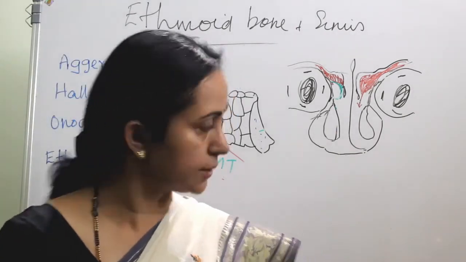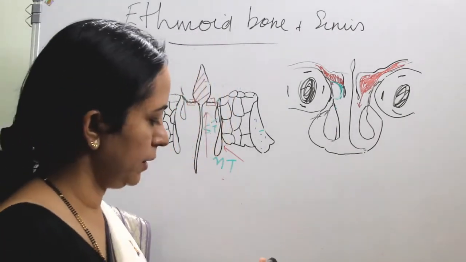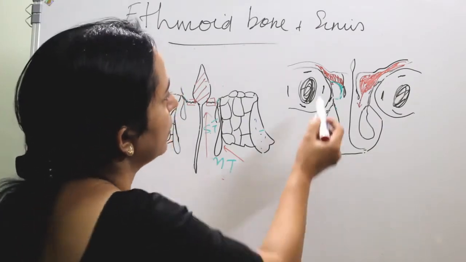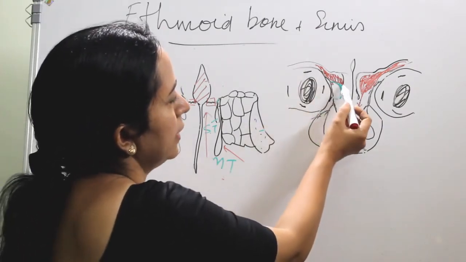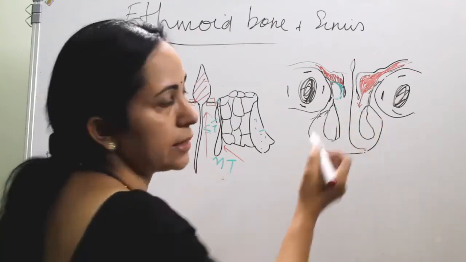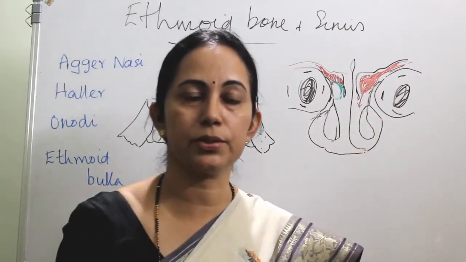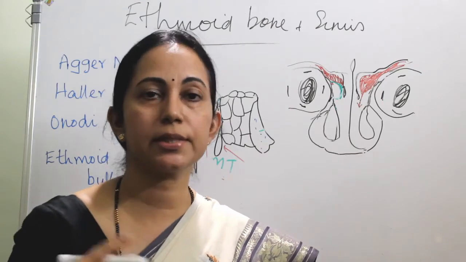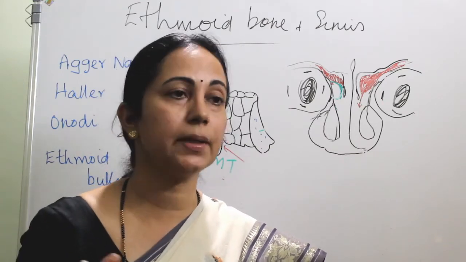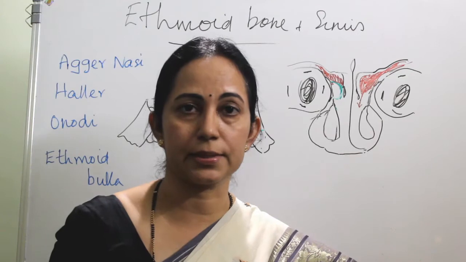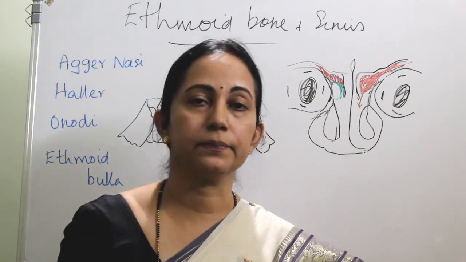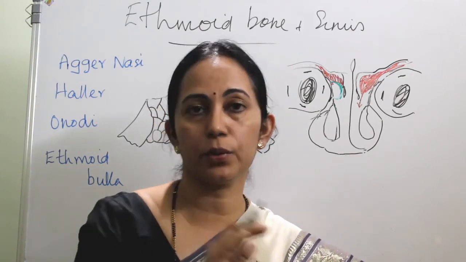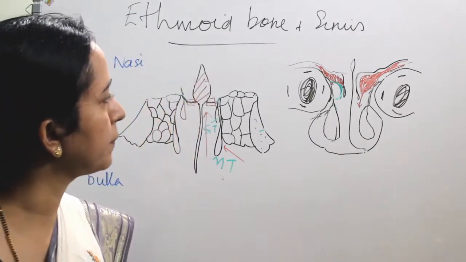And when it is very large, what is happening here? This is the frontal sinus, red color, and actually this is an uncinate process. You know the drainage of the frontal sinus. If you have any doubt, just see my class on frontal sinus. It is elaborately given there. I am not going into the detail of that.